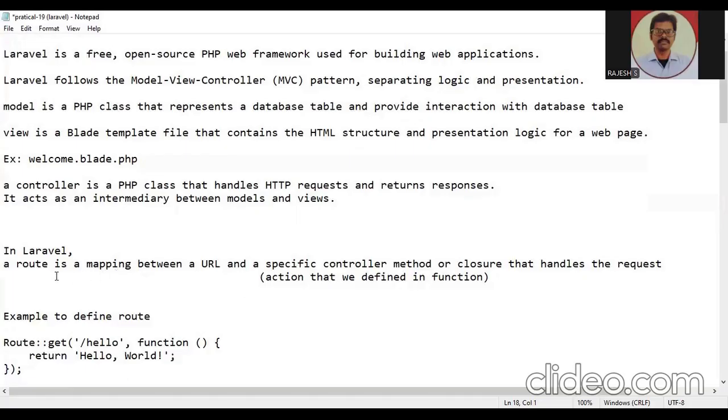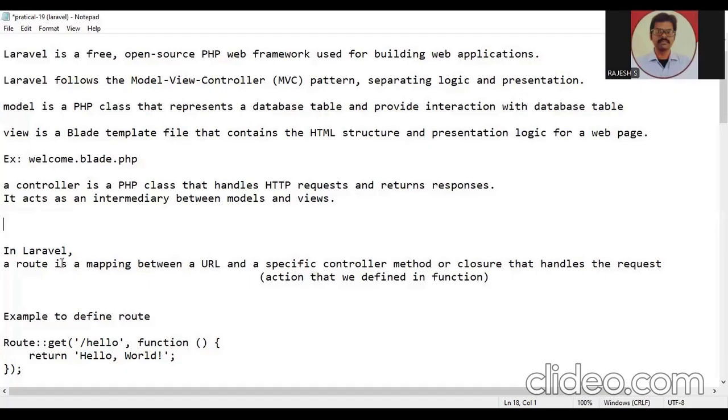Now, next we see what is routing in Laravel. In Laravel, a route is a mapping between a URL, nothing but uniform resource locator, and a specific controller method or a closure that handles the request.